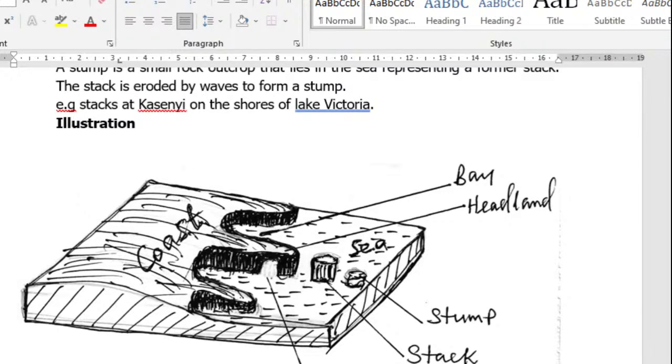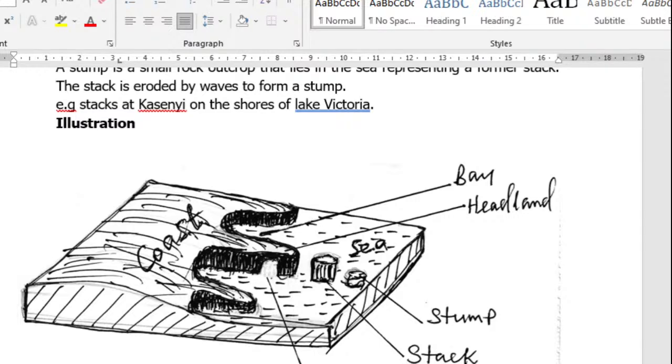So somebody will ask you which of the following is a process of wave erosion. Then they'll put one process, and the others may be glacial processes, because you have looked at glaciation: basal sapping, plucking, and abrasion is also there under glacial erosional processes. So you'll find that somebody wants to test whether you can distinguish between processes of wave erosion and processes of glacial erosion, or river erosion and others. So we need to take note of these aspects. They are very important for us.